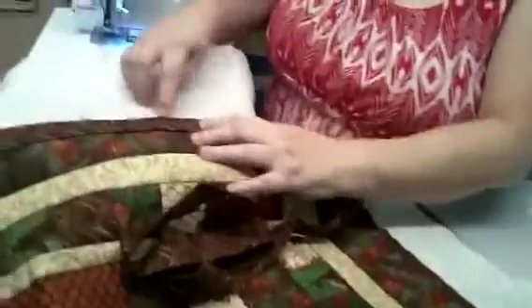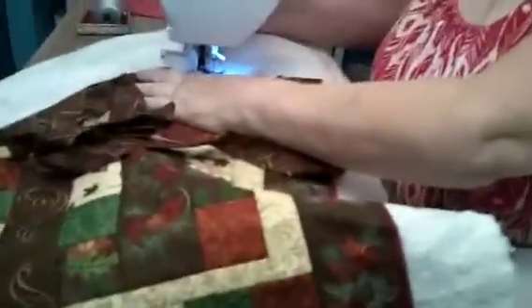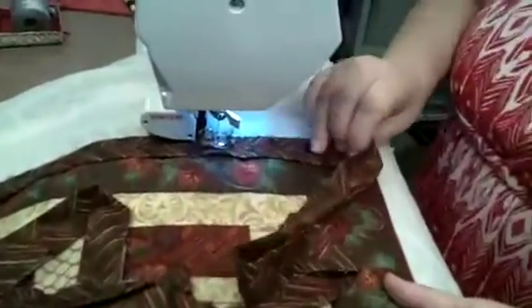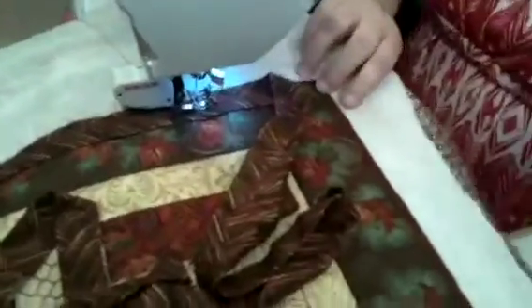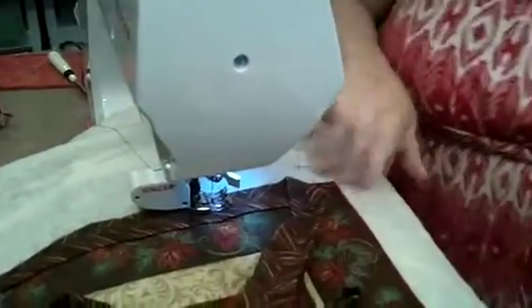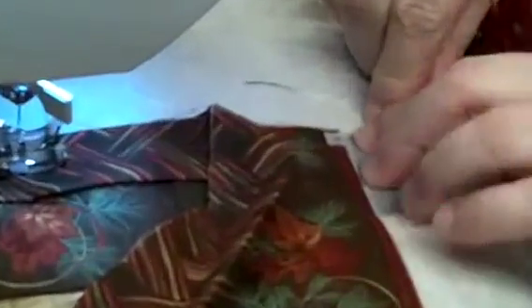So this quilt I've pretty well done — I've already started it. You just add that binding right here, to the end of your quilt with a quarter inch. Make sure everything is together right. And then you're going to have a corner. Now when you come to this corner of the quilt — which this is just a little table runner to show you — I'm going to use my quarter inch marker and a straight pin. I put it right here. That's the quarter inch mark. So I know I've got to stop right there. I'm not going to stitch over it, I'm going to stitch to it. And then I'm going to stitch all the way over here.